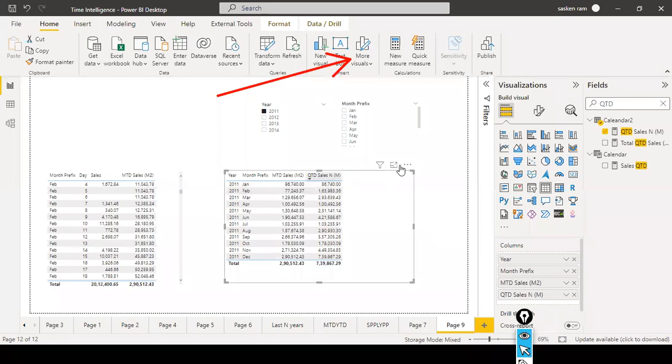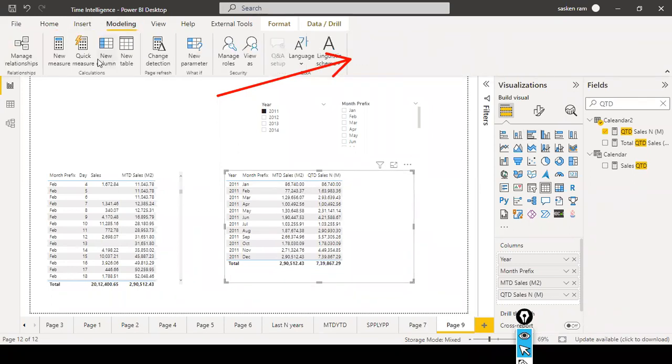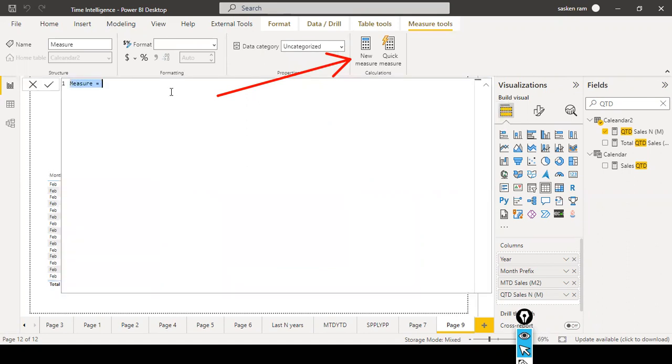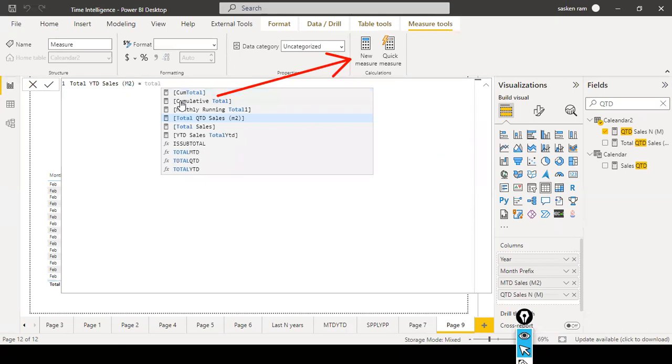In this case, I'm going to create another measure. Like I said, this M2 handle is not required. Here what I'm going to do is I'm going to say total year to date.